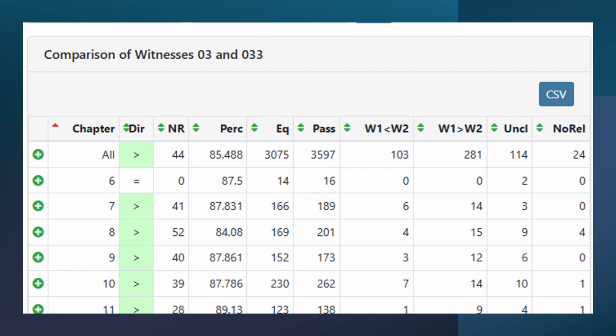To find the witnesses in each attestation most closely related to the initial text, scroll to the bottom of the Coherence and Textual Flow page to find General Textual Flow.